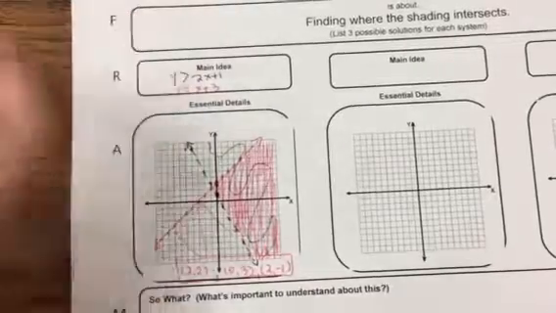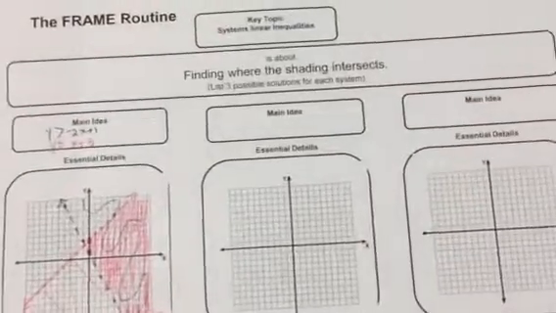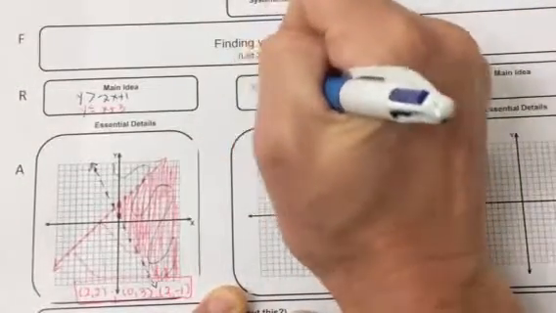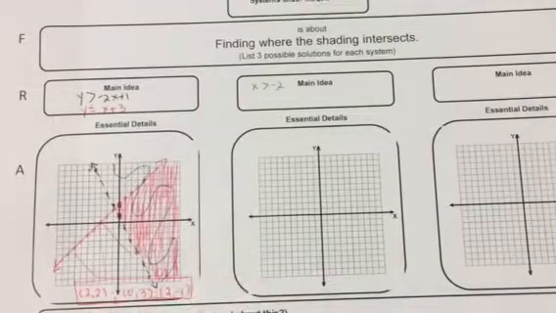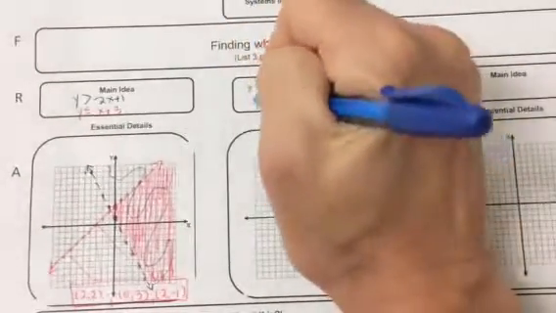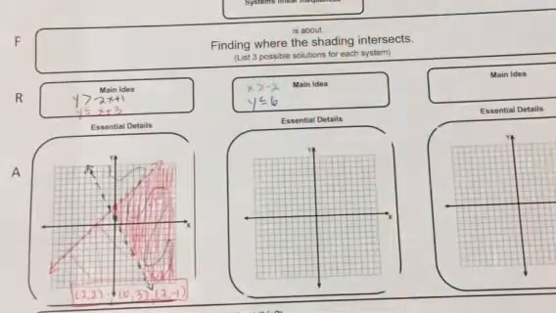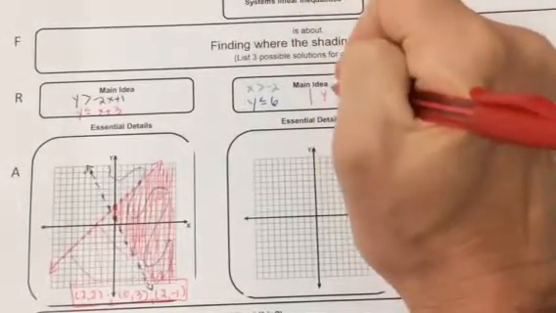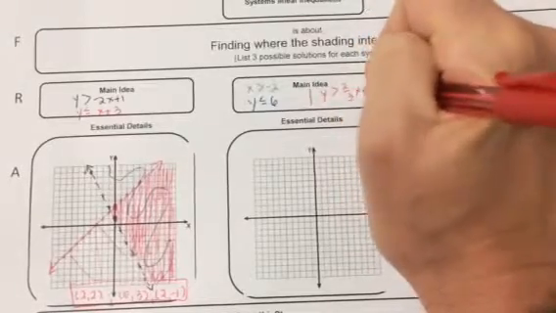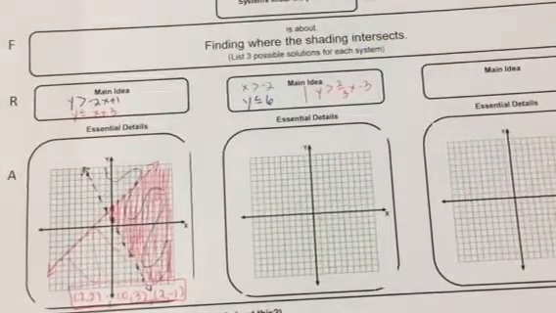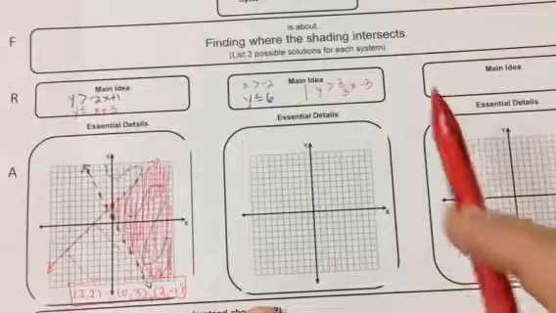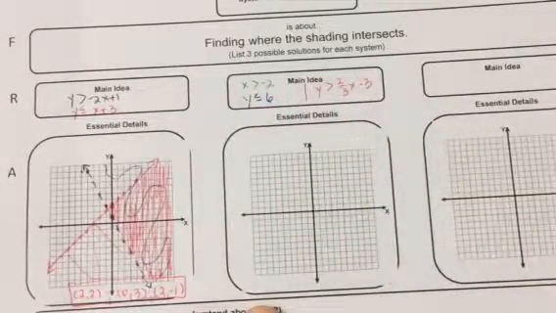Okay, now sometimes we may have more than two lines, and that's what's going to happen with this one. For my first equation here, which I'm going to put in green, let's have x is greater than negative 2. Let's put a line in blue, which is going to be y is less than or equal to 6. And then I'll put one more equation in red. Let's have this be y is greater than 2/3 x minus 3. Again, we're going to graph every single one of those. We're still looking for where it's shaded for all of them. In this case, it'd be triply shaded.